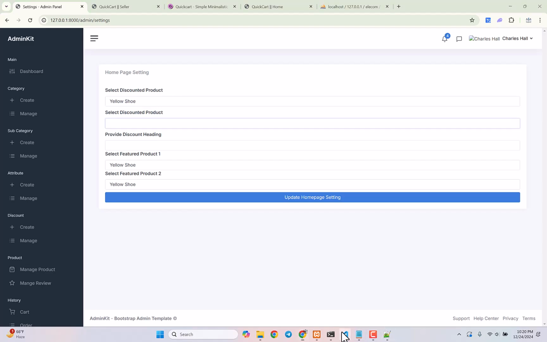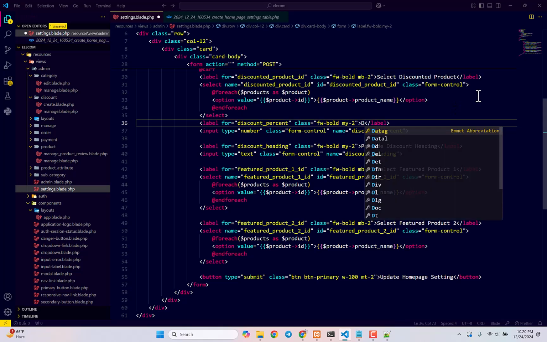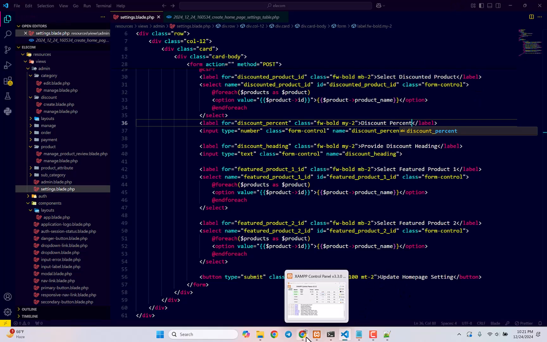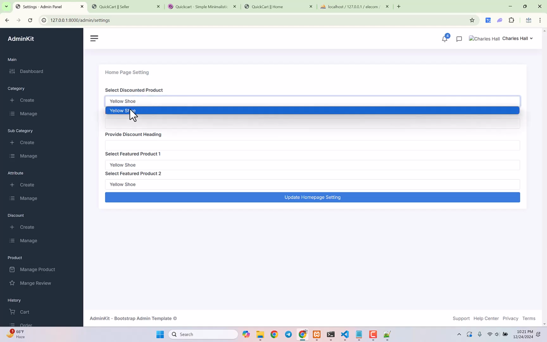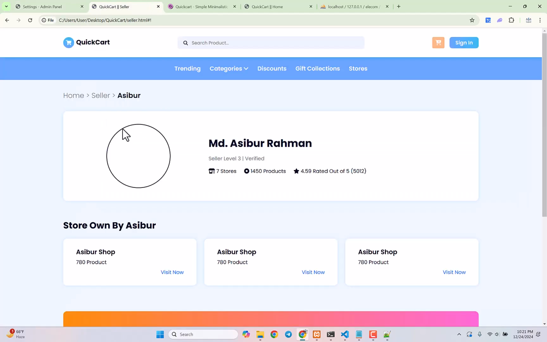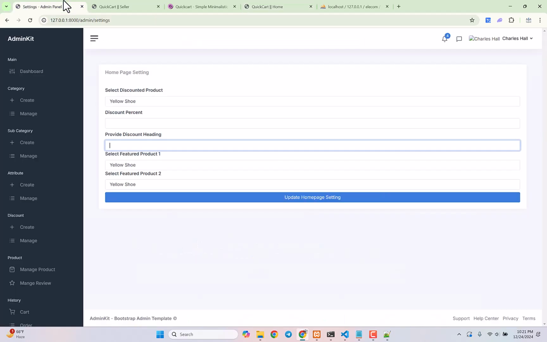And this one also needs to change, discount percent. So admin can choose discounted product from here, discount percent, discount heading. The discount product is going to display here, discount percent going to display here, discount heading going to display here.